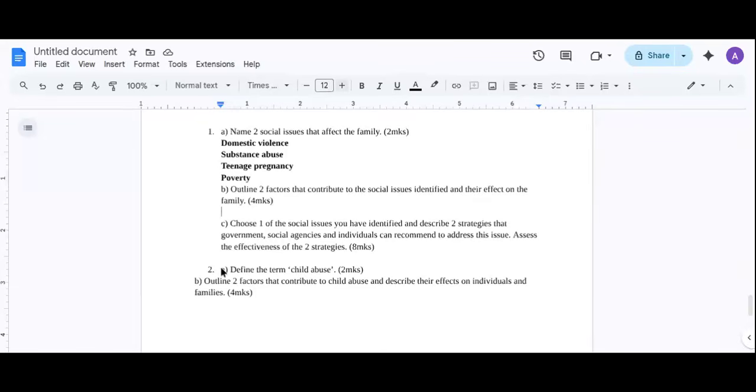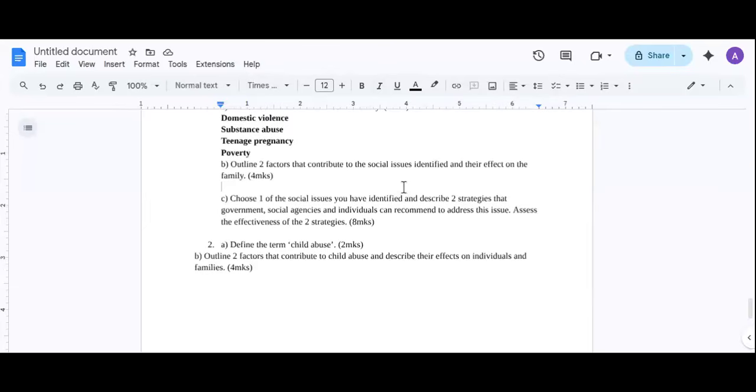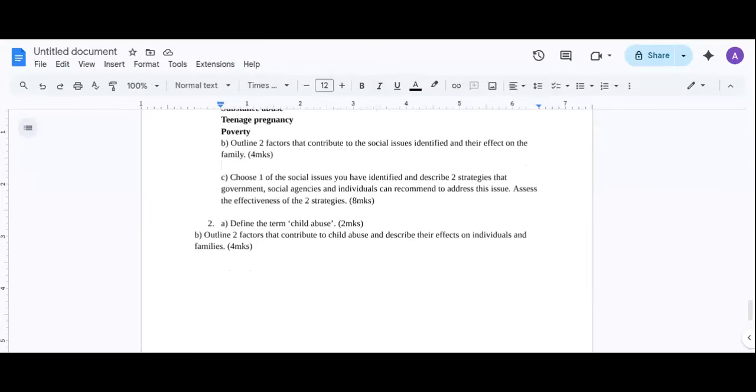Teenage pregnancy. And give me 1 factor that contributes to the social issue of teenage pregnancy. I don't know. I didn't hear. I didn't hear. No. All right, so it's kind of muffled on your side. So somebody said they're wrong noise, so they're unable to unmute their mic at the moment.